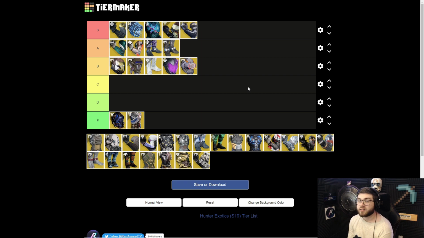They're, like I said, very good in PvP, relatively good in PvE. You do have to build around them a little bit, but in PvP, I think it should bump it up to an A. Now we have Lucky Raspberry.